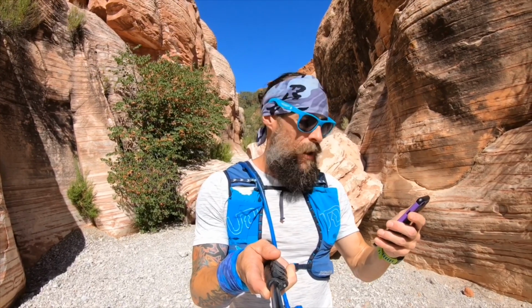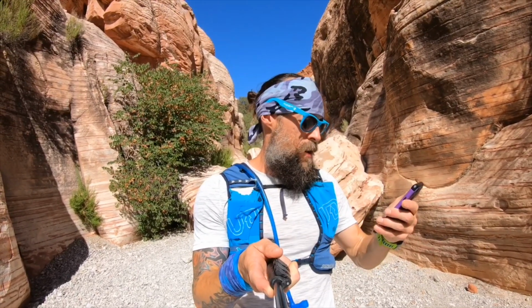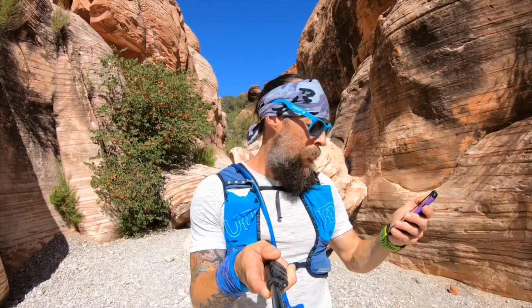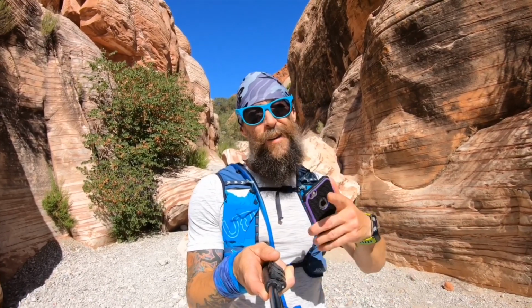Okay, time for a recap of Mountain High Adventures top 10 tips for running on technical terrain. Tip number 1 is slow down. Tip number 2 is shorten your stride length. Tip number 3 is take quicker steps, increase your cadence. Tip number 4 is decrease your ground contact time. Remember, that's like running through the charcoal pit. Tip number 5, find your line through the obstacles. Tip number 6, only step on level surfaces if you can. Try not to step on those uneven rocks and things. You want to avoid twisting ankles. Tip number 7, pick up your toes, high knees. Tip number 8, avoid odd shaped obstacles and rocks. Tip number 9, use momentum and flow. And tip number 10, trust your feet, run with confidence, and enjoy yourself.